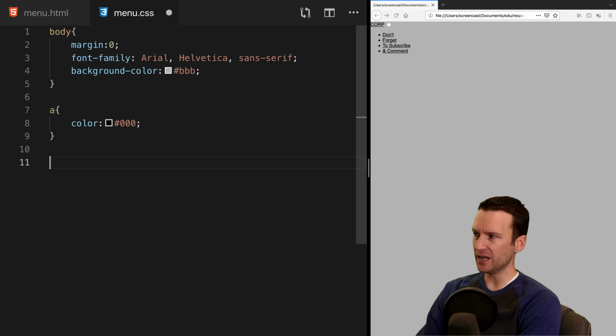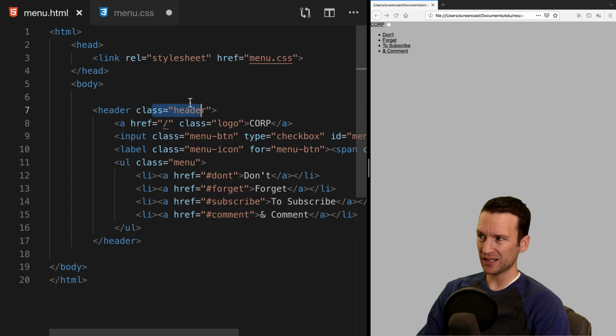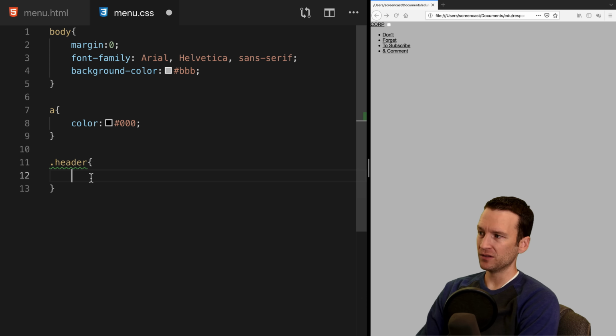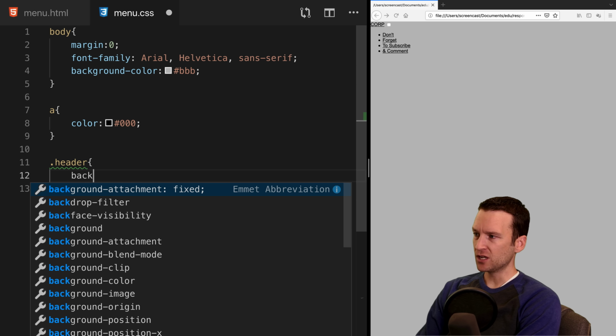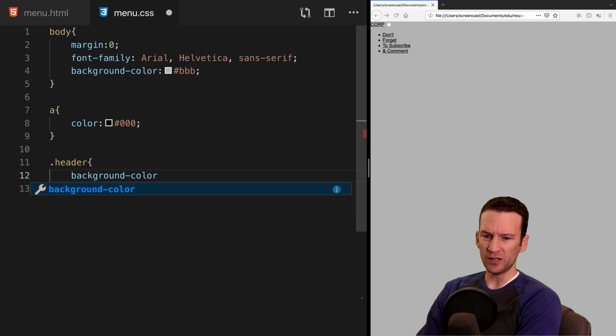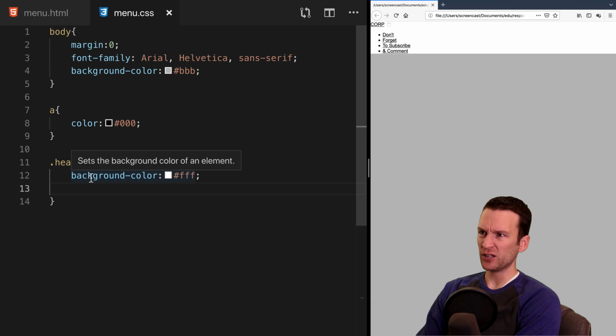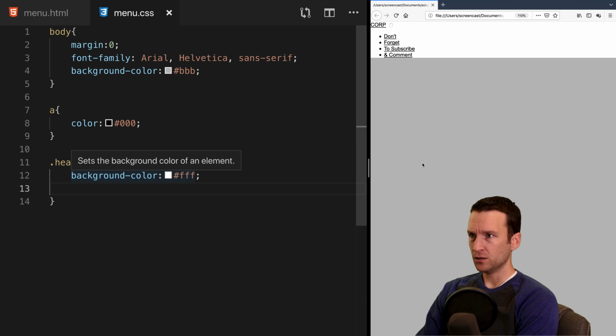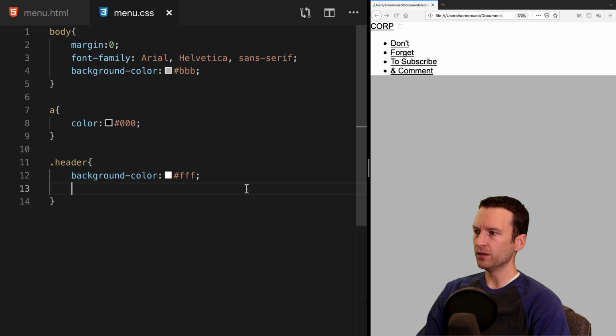Okay, now let's flesh out the header. Now the header tag also has this class of header. If we jump over here to our HTML, you'll see that the header has a class of header. So I'm going to use that class to target this specific element. And let's just give it a background color so we can kind of see its dimensions. And we're just going to go with white, so FFF for our color. And then let's save and refresh. I'm going to kind of refresh each time so you can see the menu start to be built as we go here. And I'm actually going to zoom in a couple of clicks there on the browser so you can see that a little bit better as well.